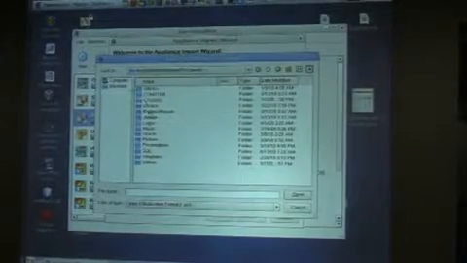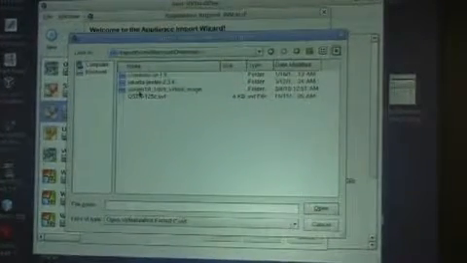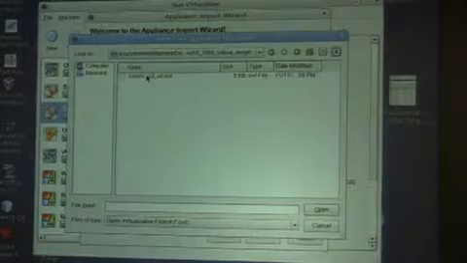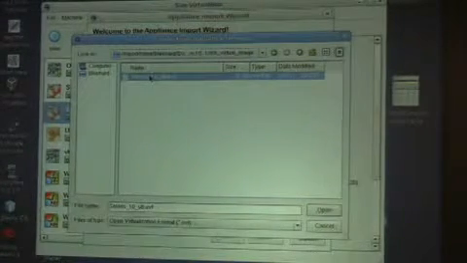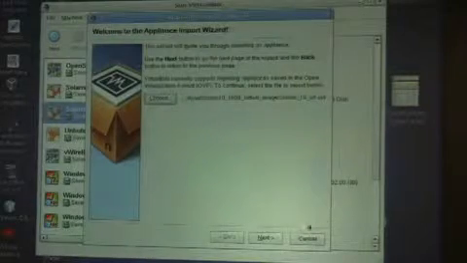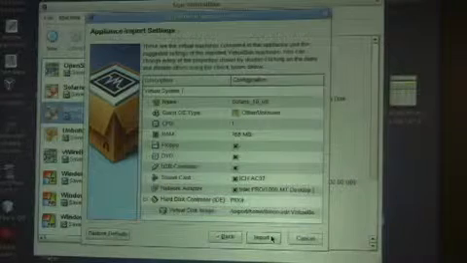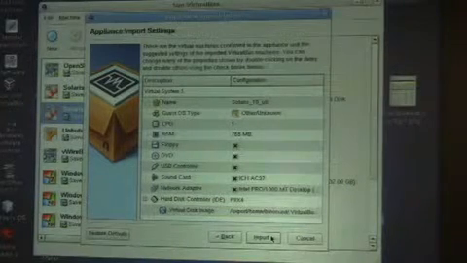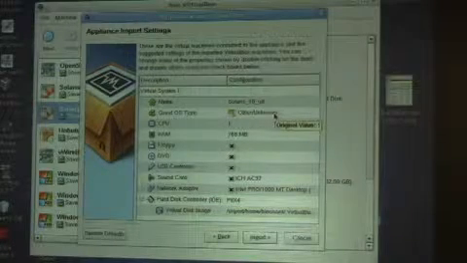So I select Import Appliance. So here I see I have this Solaris 10 virtual image. And then there's a small 5 kilobyte file. That's just the definition file for VirtualBox. And so now it brings up basically the contents of that 5 gigabyte file. And so it wants to know, what do you want to call this virtual machine? I'll stick with the default.